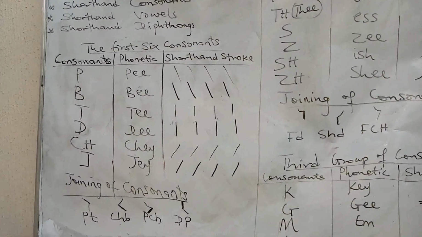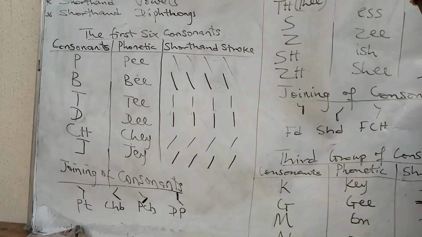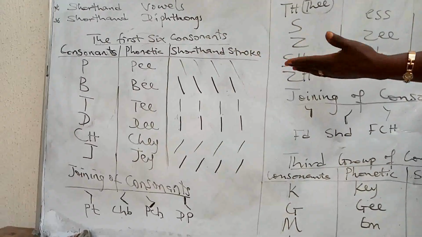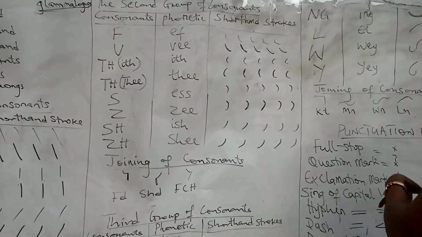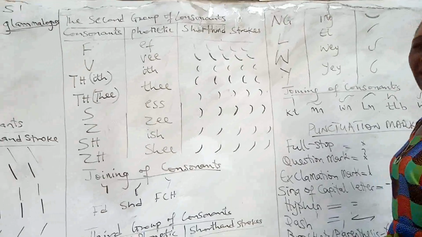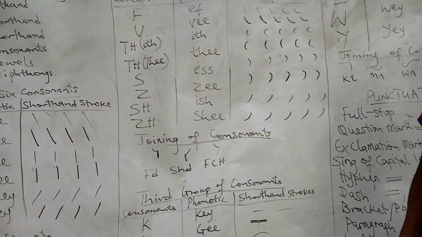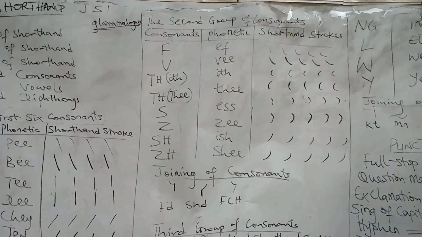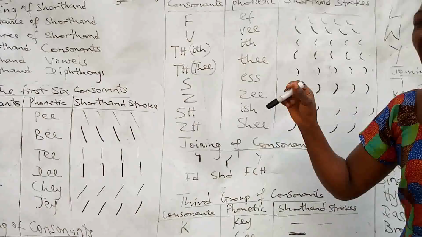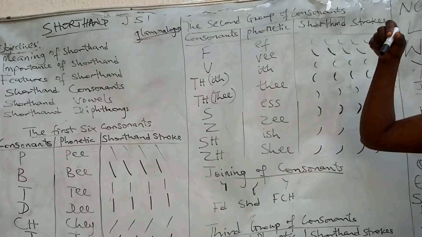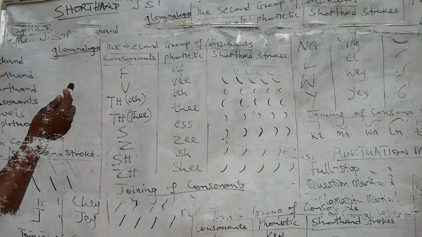You join as many as possible. You can join from the first group of consonants to the second group, or from the second group to the third group, or even mix the three together. You join them because that is the main language of shorthand. When you write, you now vocalize the vowels we have. That is the sound in the word you pronounce.